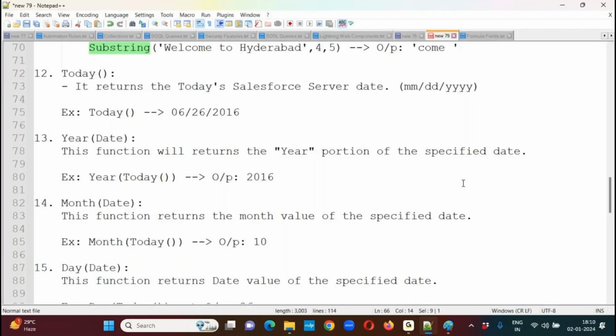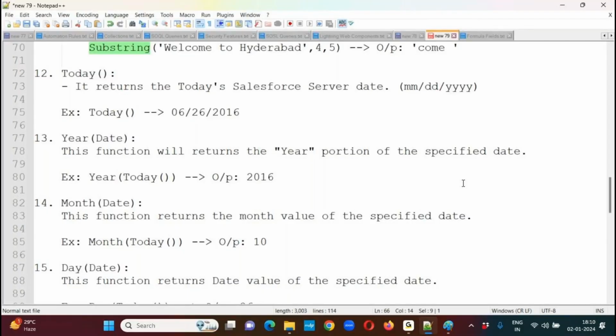If I select a time zone for a country related to the US, the US follows a different date format. Depending upon the country and the time zone which we have selected, it will be representing the date value to you. So in this case, we are collecting the complete date by using the today function, which will be returning today's Salesforce server date.